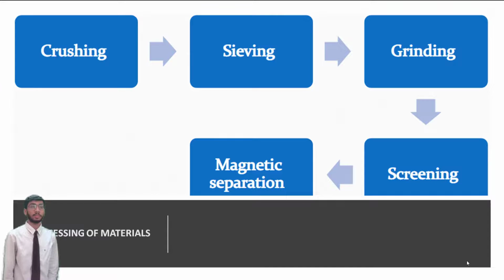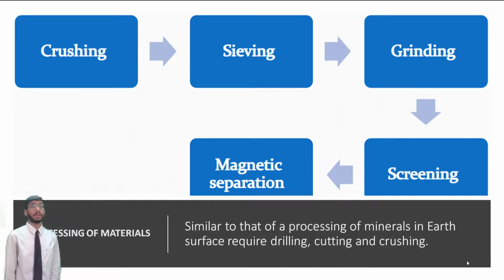In the next slide, we see first we crush the mineral and then we do the sieving to remove unwanted materials from mixing with the mineral ore. Then we do grinding of the ore. After grinding, we do screening and crushing of metal ore materials and separating it into multiple grades by particle size. Magnetic separation is done by separating components of a mixture by using a magnet to attract magnetic substances.